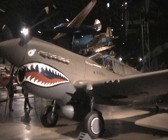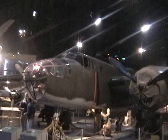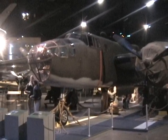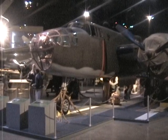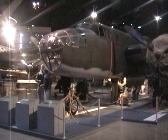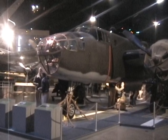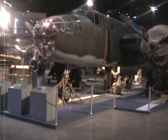Pretty cool mouth, huh? B-25 Mitchell. This is the plane that they put on a one-way, almost suicide mission. They loaded these things up on an aircraft carrier and sent them over and bombed Tokyo and some other cities in Japan. It wasn't very effective in terms of bombing, but psychologically it did serious damage to the Japanese. Also caused them to redeploy a lot of fighter squadrons back to the mainland that we didn't have to fight. So it was quite an important chapter in World War II. The Doolittle raid, read about it.